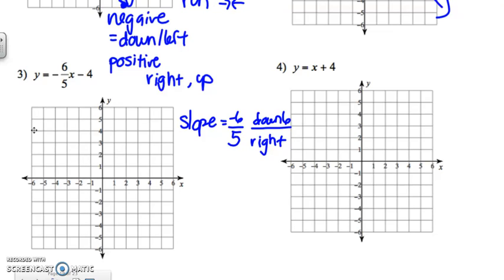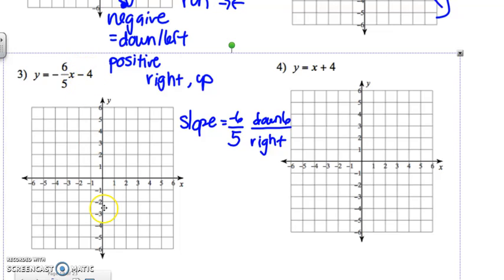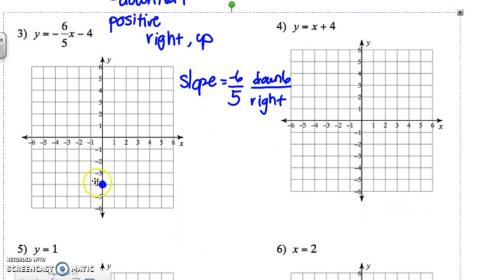And right 5. So first thing, I'm going to graph my y-intercept at a negative 4, which will be here. And then I'm going to go down 6 and right 5. So 1, 2, I can't go down anymore. So let's continue to kind of roughly, where would down 6 be? Maybe about here. And then go right 5. So if you make that little point off the graph, that's going to help you out because you know the other point has to be somewhere over here.